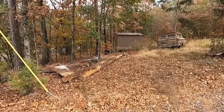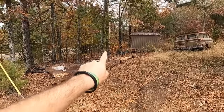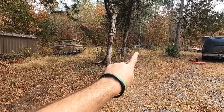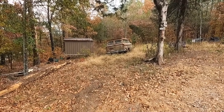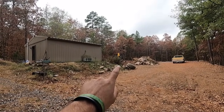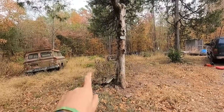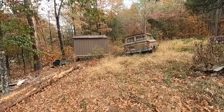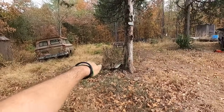I know it's really hard to see the grade in the camera, but from this big pine tree right here that was struck by lightning, all the way up there to that silver table that you see, is 7 foot of drop. So the plan is somewhat similar to what we did back here, except back here we dug down and evened it out across. Over here, we're gonna dig all this dirt out and remove it. So everything right here will be the same height as this tree. So it'll be something like this.